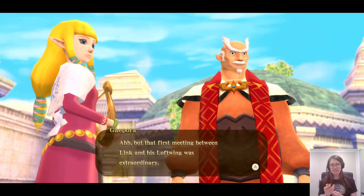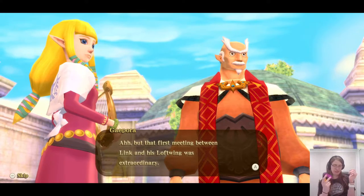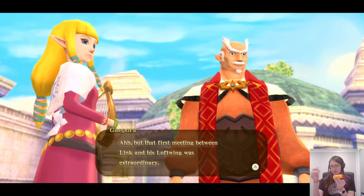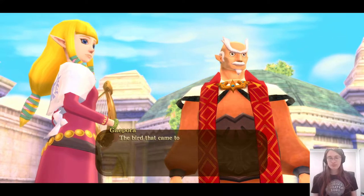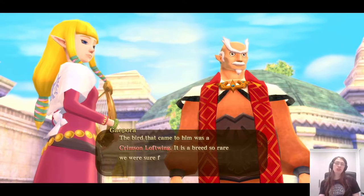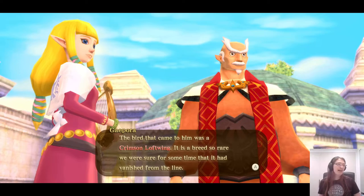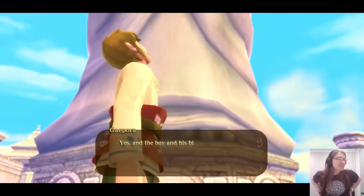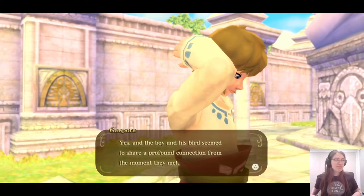That first meeting between Link and their loft wing was extraordinary. Oh. Yeah, I got them twisted up, maybe. Yes. That's better. The bird that came to them was a crimson loftwing. It is a breed so rare we were sure for some time that it had vanished from the line. Yes. And the child and their bird seemed to share a profound connection from the moment they met.